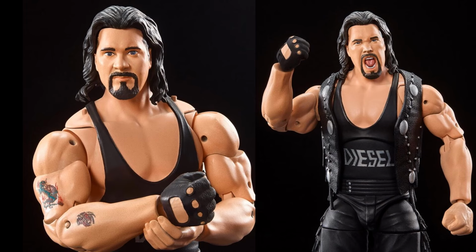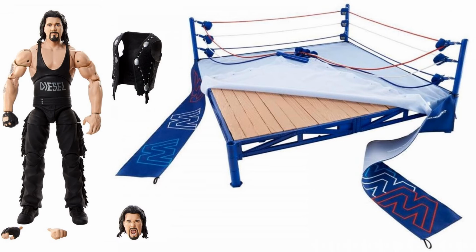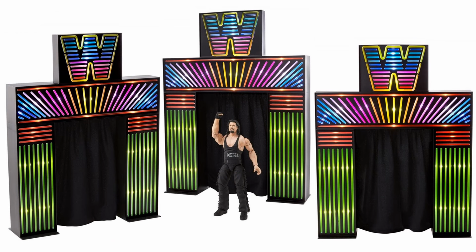There's a nice up close look at what Diesel looks like. The ring does remove the top there so you can see the wood planks underneath it as well and all the structure. And there's your scale compared to what Diesel is of what the entrance looks like.